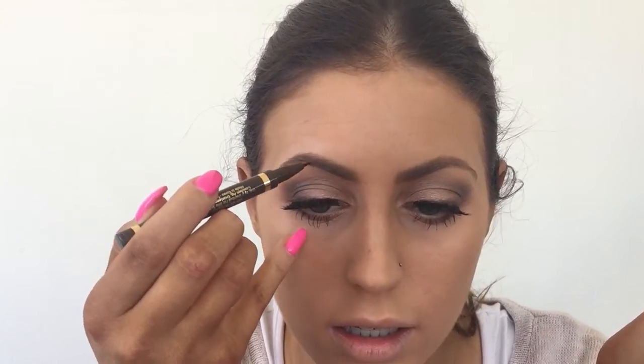Next I'm going to define my brows. This product isn't Too Faced but it goes so nicely with everything — it's from Stila, the Stay All Day Waterproof Brow Color. It's actually like a brow liner, almost like a liquid liner but for your brows. I hadn't tried anything like this before but I've become obsessed with it since buying it just the other day. I've got the color Dark. With a really light touch — you don't want too much color flooding out — just start on the ends.